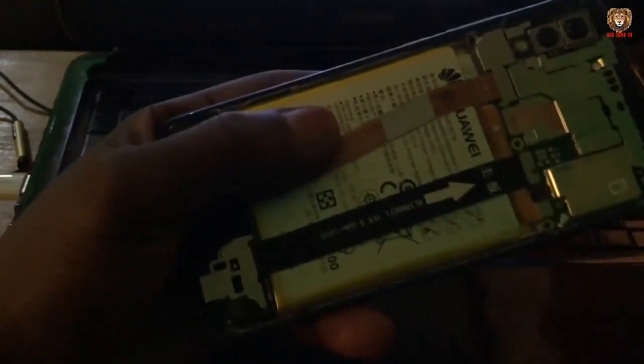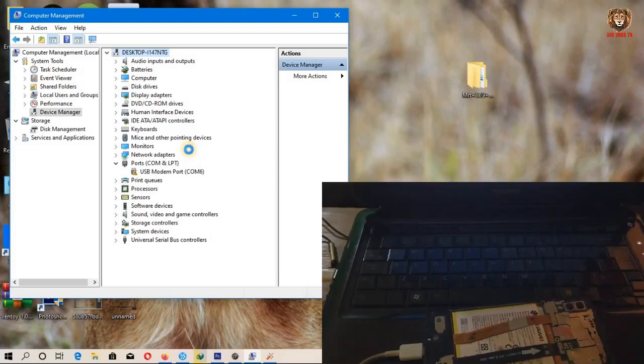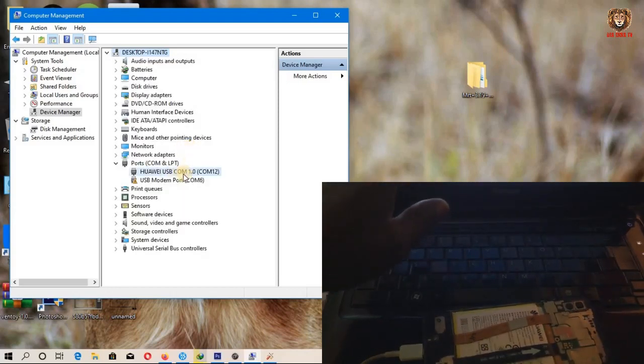First, make sure you have these tweezers or any pin. You can even join cable if you can do it. Make sure you connect this point here to this plate here at the same time. So we are done. This is it, Huawei USB.